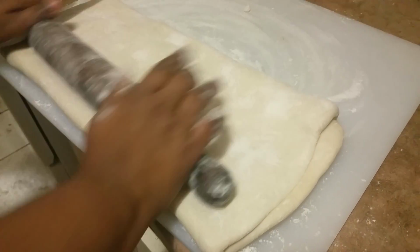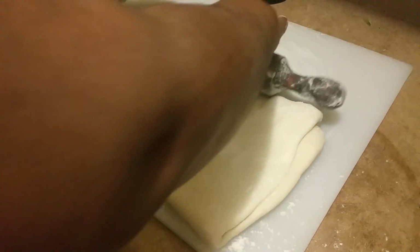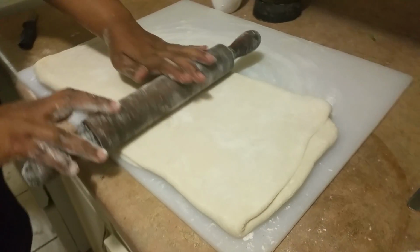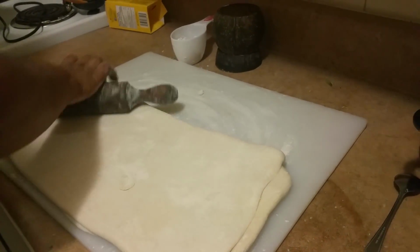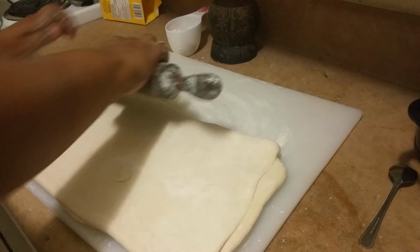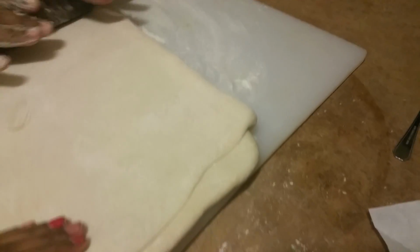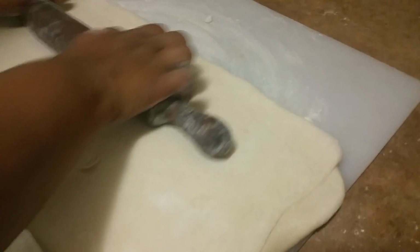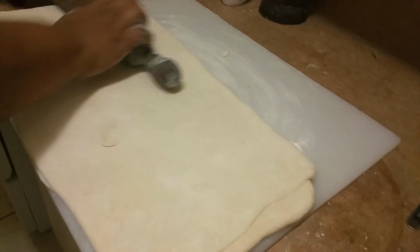This is the final part. You roll it. You need to roll it less thick because it's gonna puff up and it's gonna be too big. So you have to do it until it gets pretty thin.